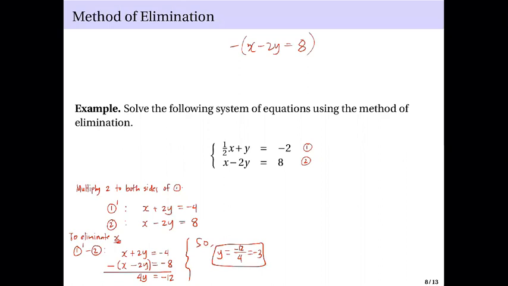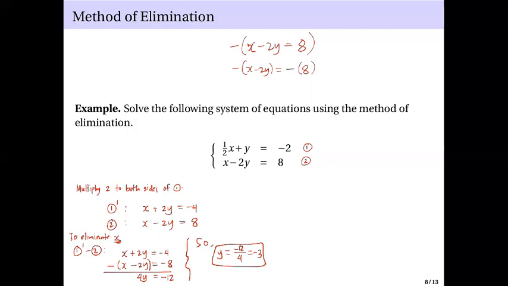And a lot of professors accept this. But mathematically, this is an invalid sentence. The correct way of writing this is this guy. So you have minus x minus 2y equal to minus quantity 8. That's the proper way of writing this. If you are used to doing this, I hope you now change your methods, because this one is not a mathematically correct statement.